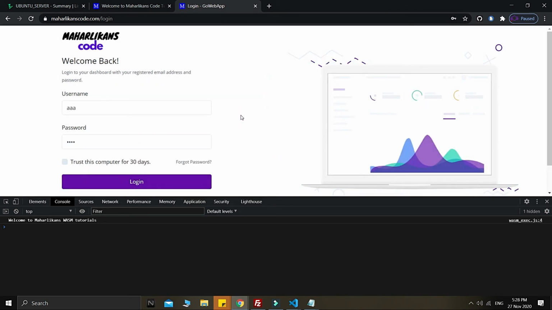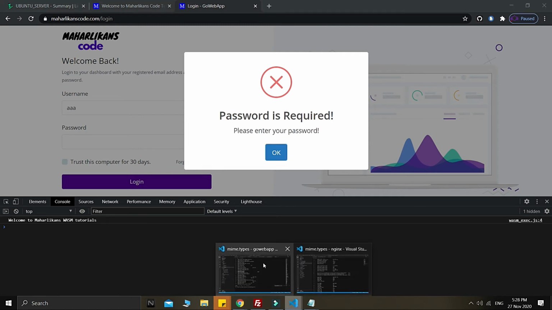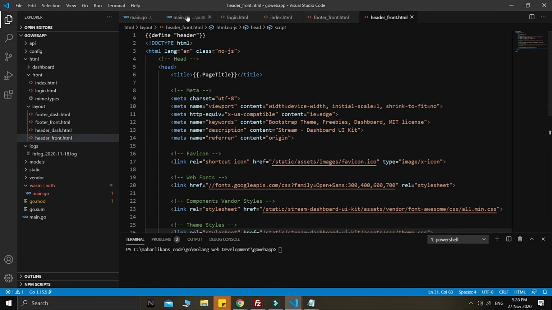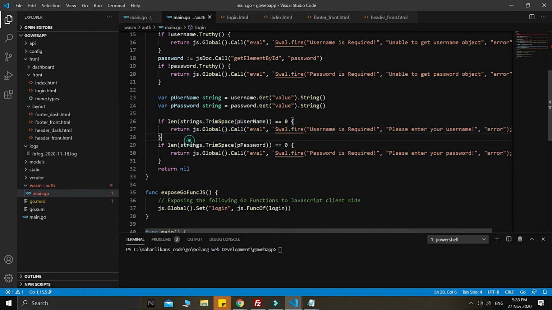Okay, because I never throw anything, that means all the validation there is intact already, guys. So this sweet alert, the swal, is already popping up from this auth here, guys. So we are triggering this swal here if it is empty from our binary there. So in our wasm file, it already says username is required, so we are throwing everything. After all this validation passes, we just return with nil.